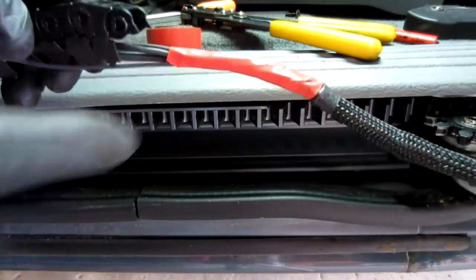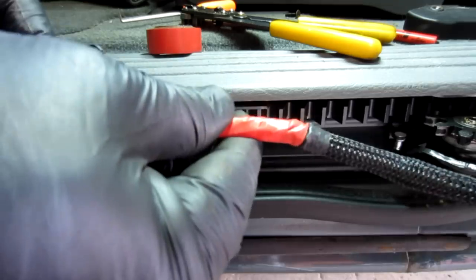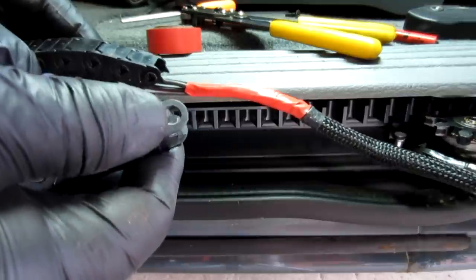Alright, just wanted to show you, I put some more electrical tape on here obviously, and then I wound all of them in electrical tape. But you don't want to get it too thick and too stiff because it does have to bend and be flexible.